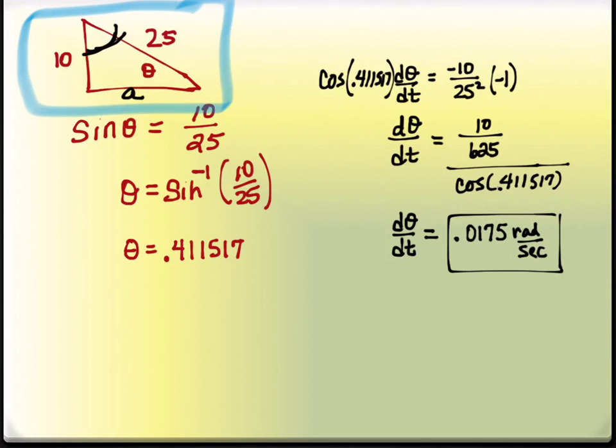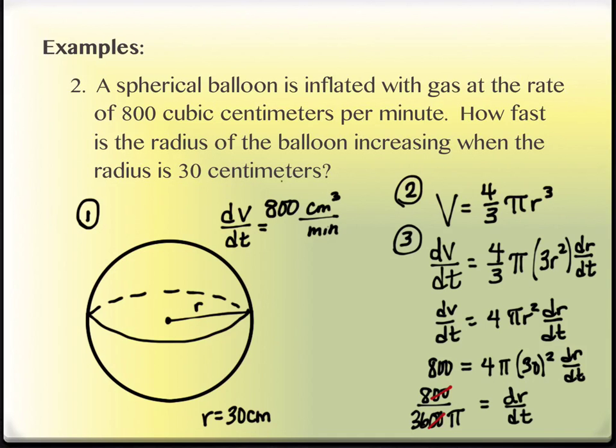The second one we did was a sphere, and the sphere was actually a really nice friendly one because it only had one variable and one relationship to really talk about, and it was the volume. So the volume was 4/3 pi r cubed. Just as a reminder, I talked to you guys last time that if I use something that's not a triangle, a square or a cube, something that you should know, I'll make sure to give you some formulas. I think the volume of a sphere is probably not something most of us have on the top of our memory right away, so that's one I wouldn't necessarily expect you to know. If I gave you something a little obscure, I would make sure you had a formula for it.